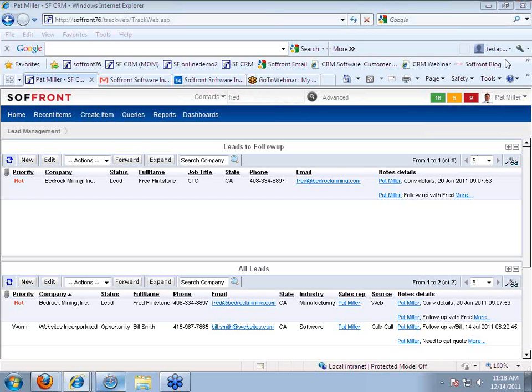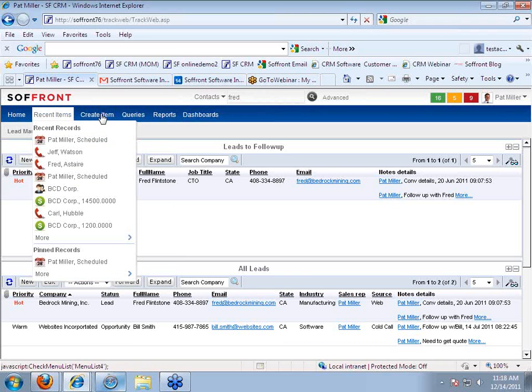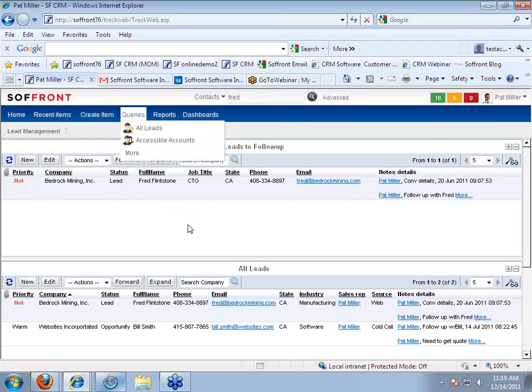A lot of you are curious to know about the left-hand navigation panel that you see missing here. We have actually redesigned this interface so that the left-hand panel would not be needed anymore, since you have all the items available on top in the form of menus. So you will not need the left-hand panel any further. It's a redesign of the entire system, and you will find this to be more convenient than the left-hand panel.